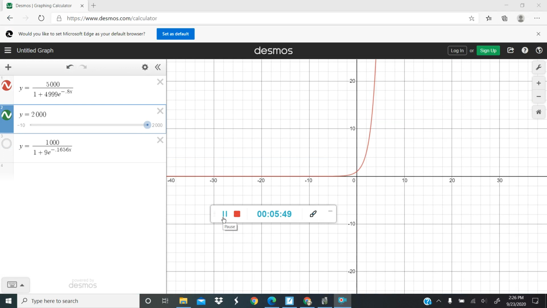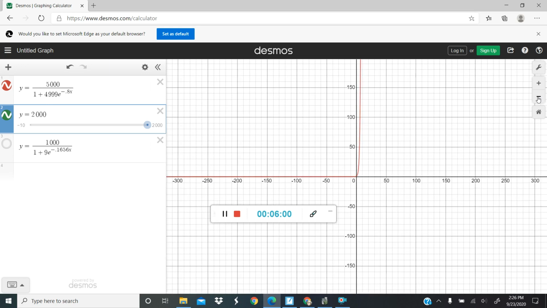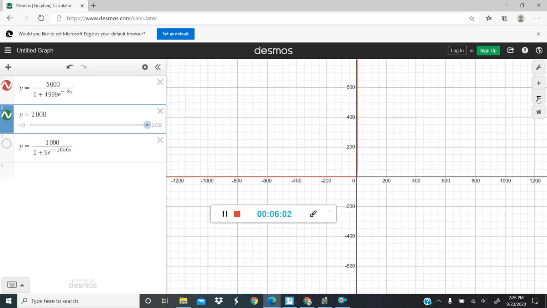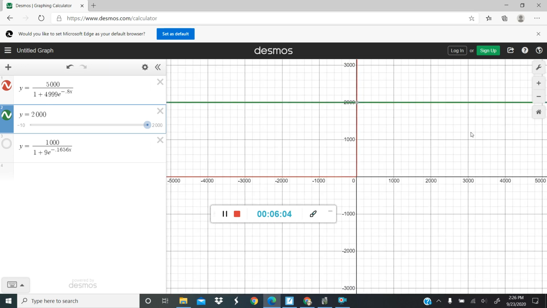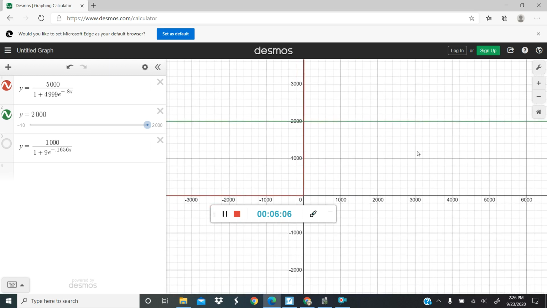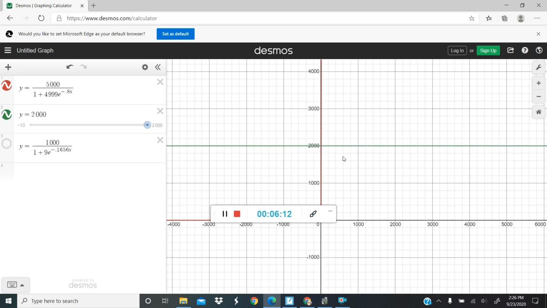And whenever I was saying spots, I was referring to separate equations, and I'm doing it on Desmos. If you're doing it on your calculator, you could have y1 and y2. So I'm just going to zoom out so I can see more of this graph. And then whenever it hits 2,000 students, you can see our line right there. So I'm just going to go ahead and try to find our intersection.